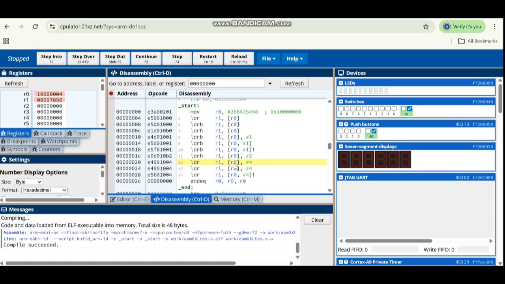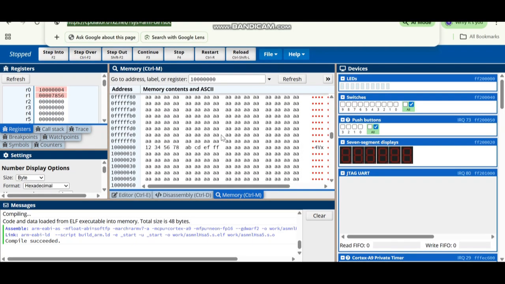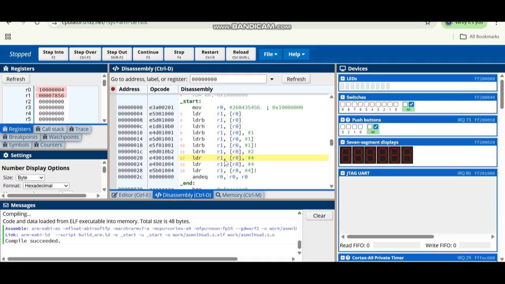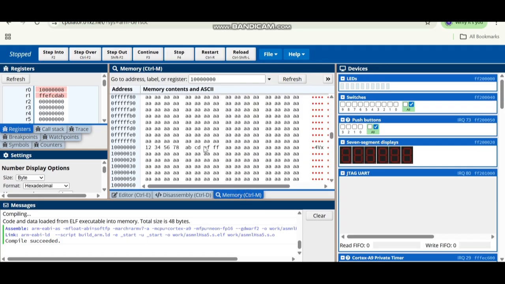Now here we are going to take a word of data from this location, the 4 bytes of data starting from that location. So what is the 4 byte data that is going to come? So it is FFEFCDAB. So that is going to be loaded to R1. Then after that R0 will get incremented by 4. So R0 will become 1 followed by 6 zeros and 8. So let us see that. You could press either F2 or click this one. So it becomes 1 6 zeros and 8, and FFEFCDAB from the memory is saved into R1.